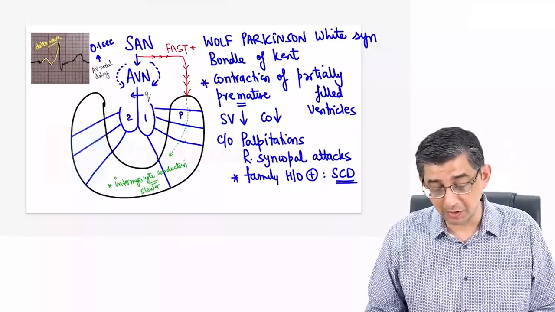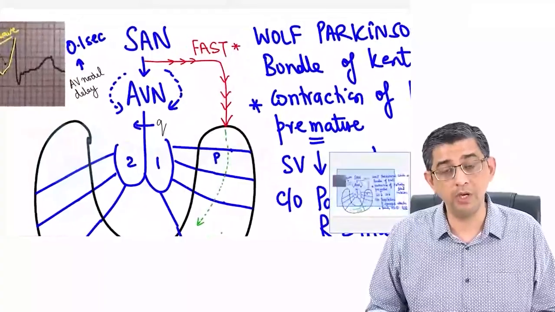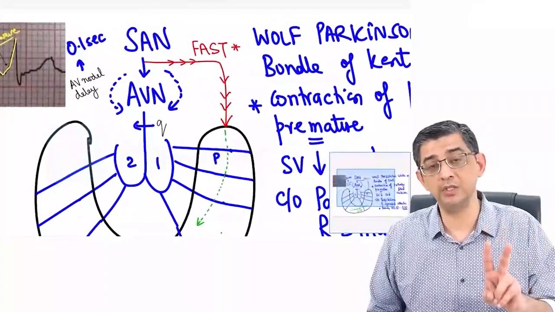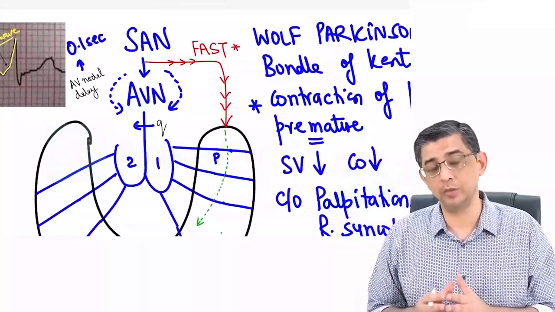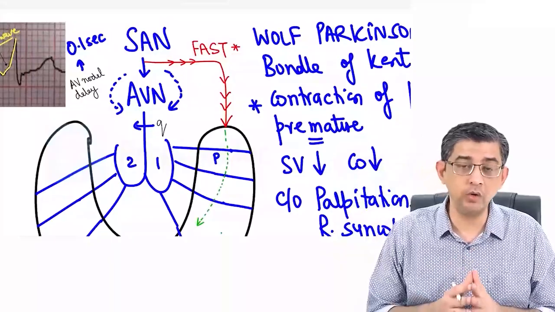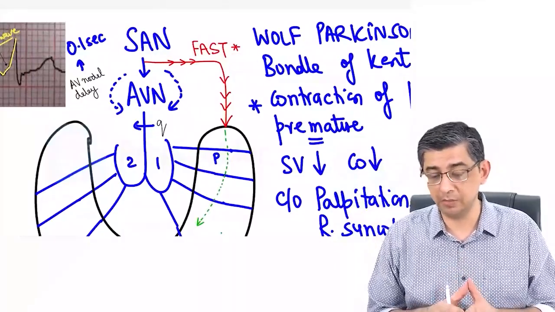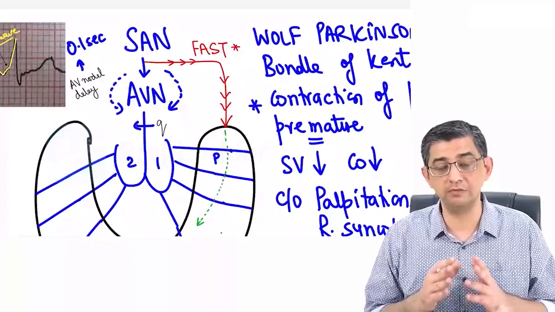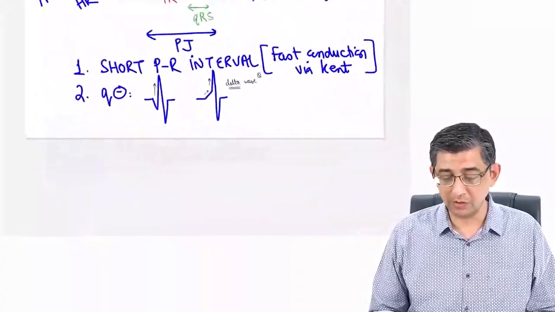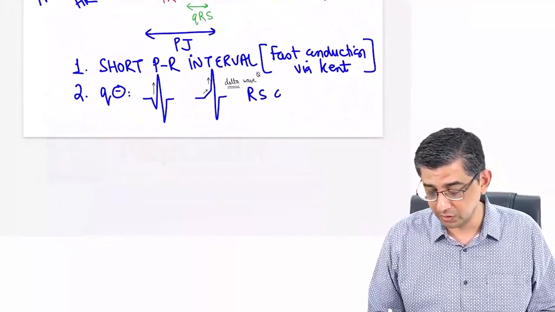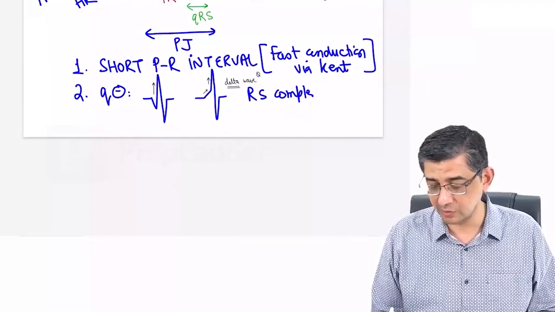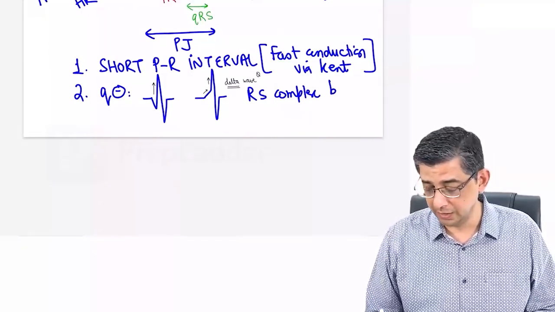In fact, for this particular person, if I want him to be normal, I have to realize there are two conduction systems in the heart of this guy, the normal one and the abnormal one. If I destroy the abnormal one, if I do a radiofrequency ablation, I will be able to cure this patient once and for all. So when I focus on the aspects related to the ECG of this person, I have highlighted before you that the RS complex, I'm calling it RS because there is no Q, will be relatively broader.